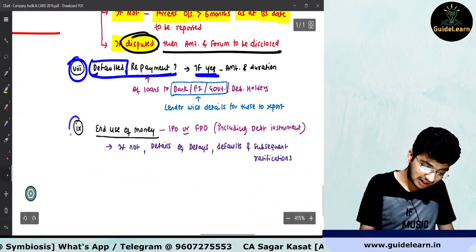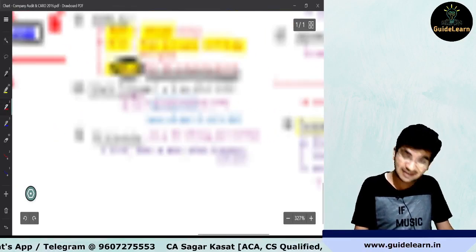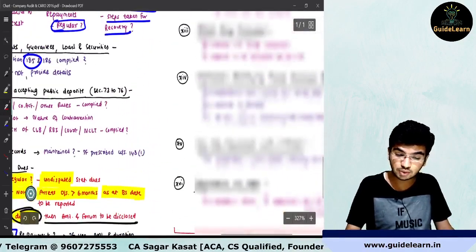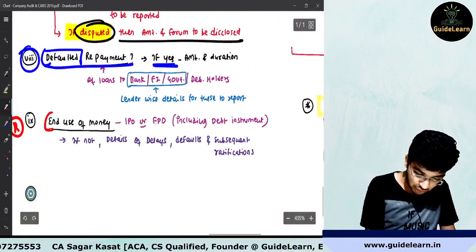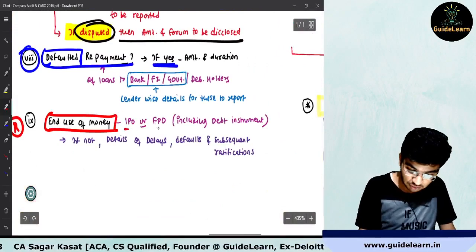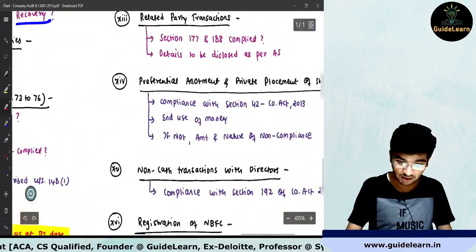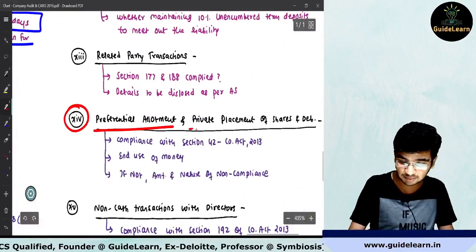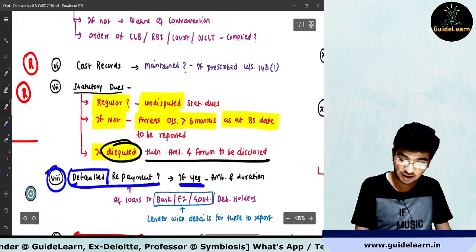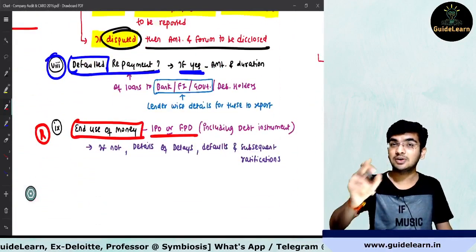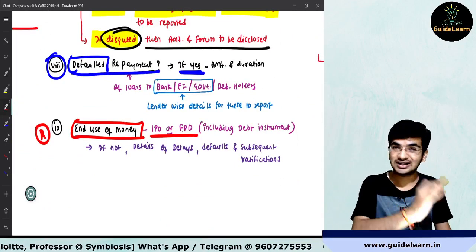Next one, clause number 9, end use of money. You have a question on this particular clause in the RTP. What is the end use of money? Now we will cover clause number 9 and clause number 14 together, because students are getting confused in these two clauses. First, clause number 9 talks only about the IPO or FPO, the initial public offer or further public offer by the company. In clause 14, we talk about the preferential allotment or private placement of shares and debentures. So it is completely different, and the IPO FPO is completely different. For IPO FPO there is clause 9. For private placement or preferential allotment there is clause 14. Very important, on both of these clauses there have been questions in RTP or MTPs.